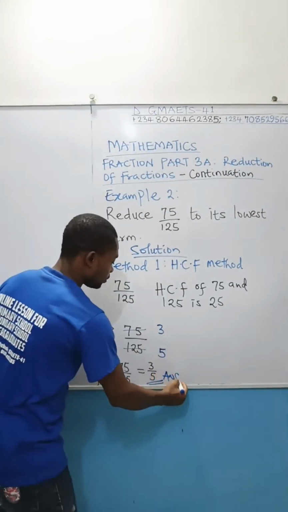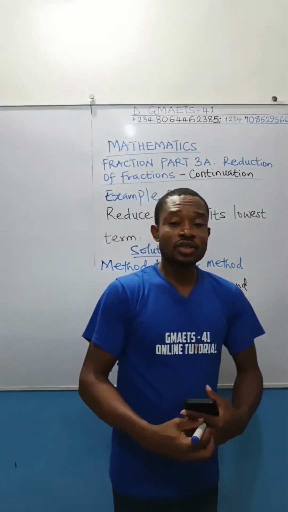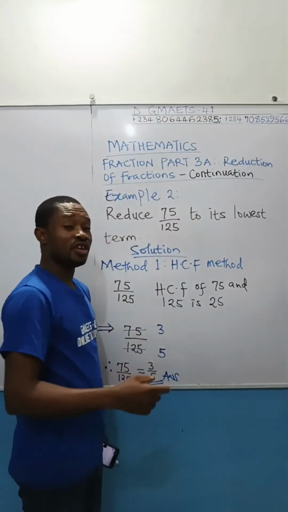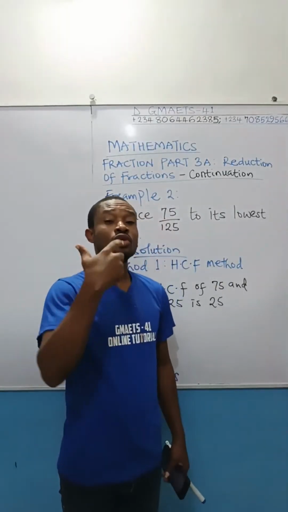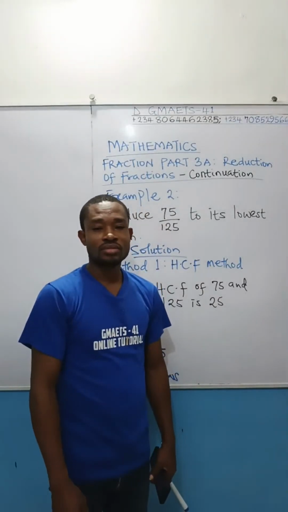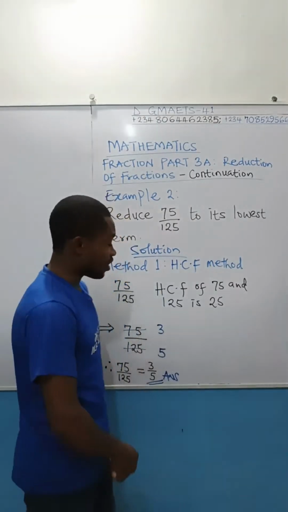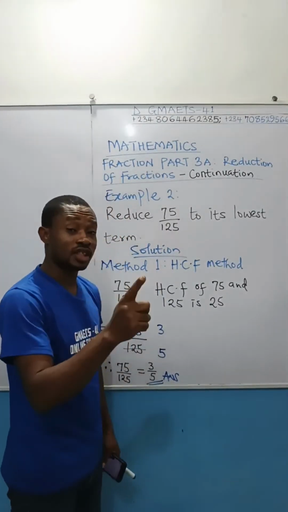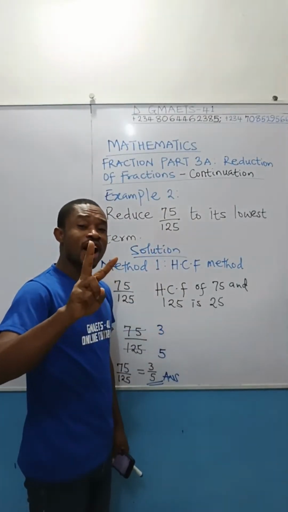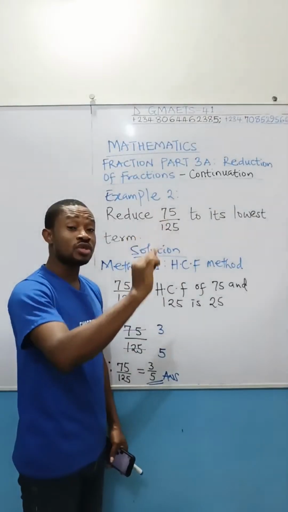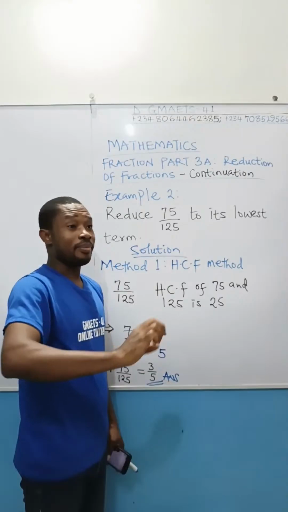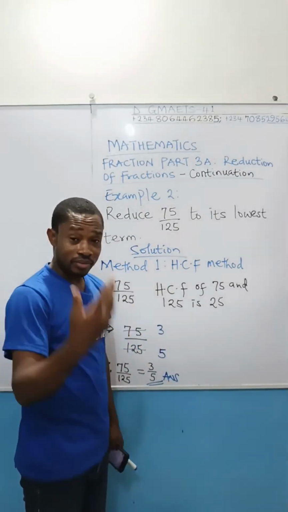Now, I would like to say something. The knowledge I use to actually get the HCF here is the idea of rules of divisibility and or continuous division. Like I said, I found out that 5 can divide 75 to give you 15, and 5 can still divide 15 to give you 3. So I found out that two 5s can divide 75 to reduce it to 3, and 3 is the smallest term that 75 can reduce to, whereby no other number can reduce 3 apart from 3 itself.